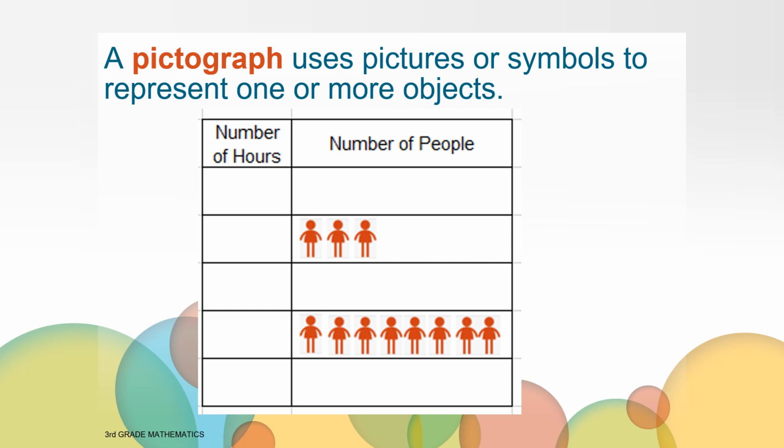You might have also noticed the words number of hours at the top of the column on the left. Maybe you wondered what numbers should be listed in the blank boxes below. Based on the data shown earlier, can you make a prediction about what numbers would match the pictures if we read the graph from left to right across each row? If you have your pencil and paper, you can take a moment to record your predictions on your paper.